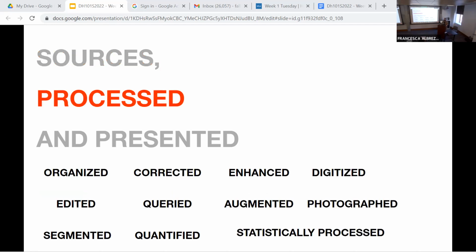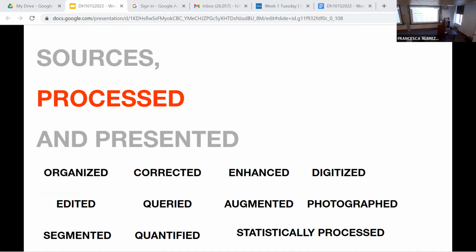Then there's a service level, right? Where something happens to that data to make it into data. You can have a collection of things, but until you categorize it and number it and put it in a spreadsheet, it's not really data. You can't really do anything with it. You can't really compute it.